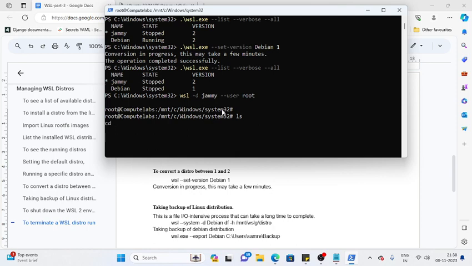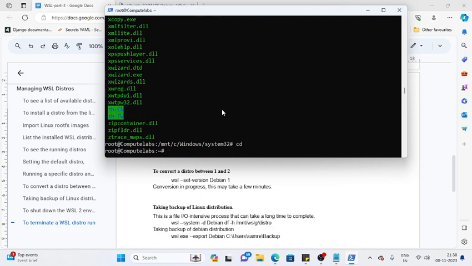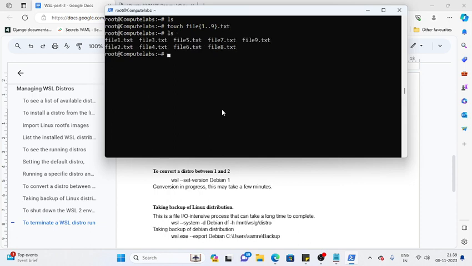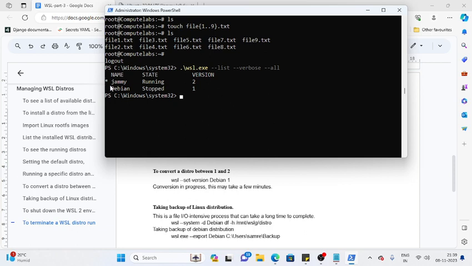Okay, there is nothing here. So I have created 9 files here, and I made some changes here, and now let's go take a backup of this Jammy.